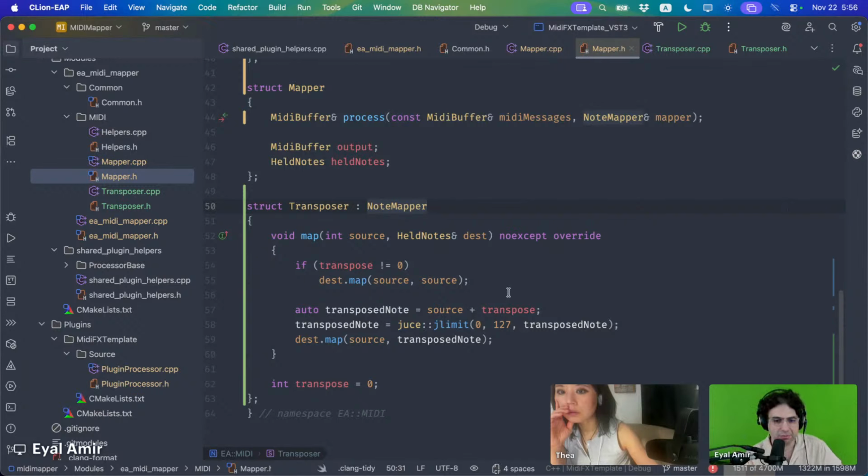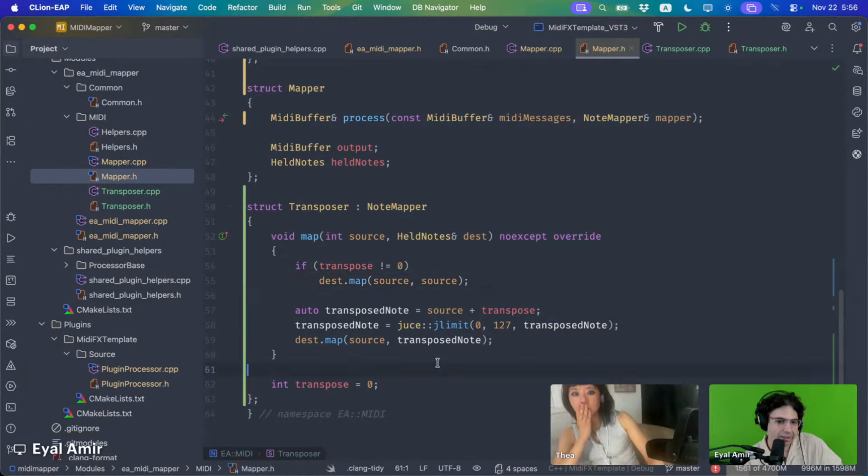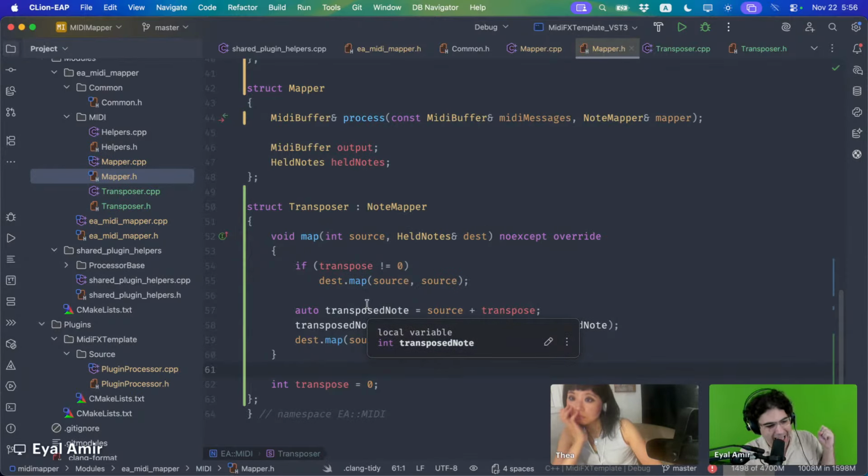So remember that when we did this, we had this little thing that also adds the additional one, right? So one way is, first of all, we can make this transposer thing be stateful. We can have a Boolean parameter that says add existing note or not, right? That's one option. We can enhance that transposer as much as we want.